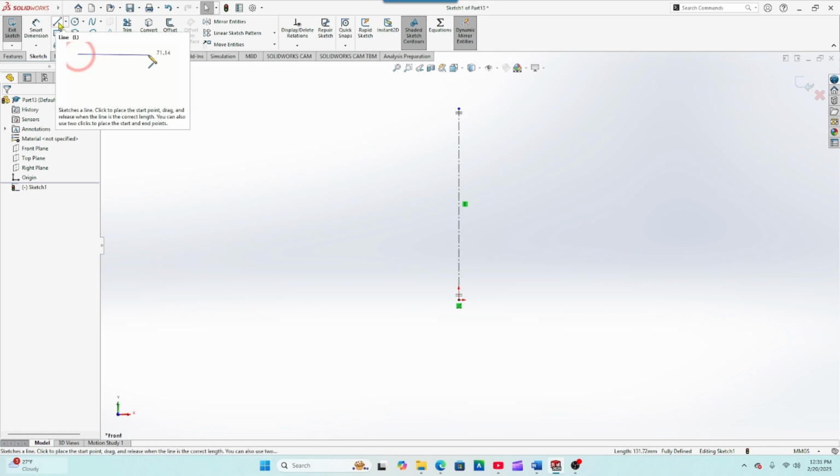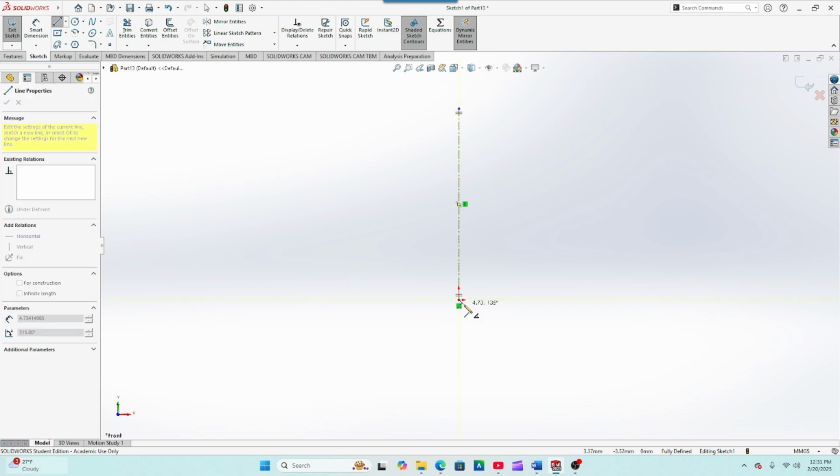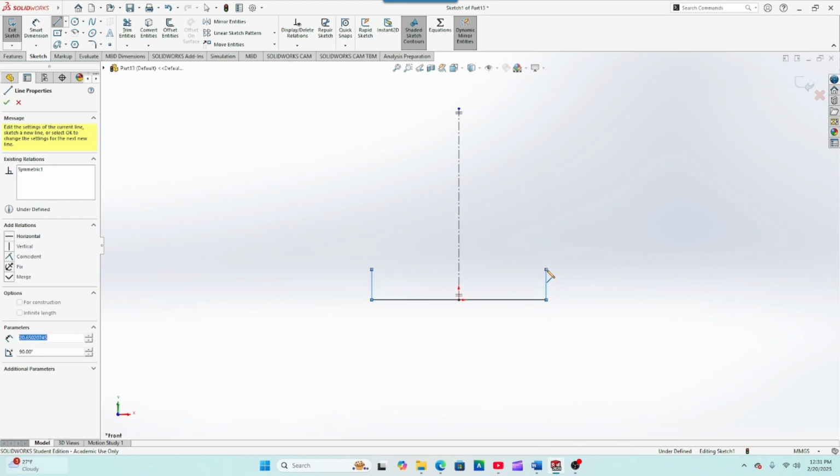All right, so we're going to go to our line sketching tool. I'm going to click on that. I'm going to click on the origin. I'm going to draw a horizontal line out to the right to approximately 60 millimeters. And then I am going to go vertically up 20 millimeters. And then I'm going to come over about 20 millimeters.